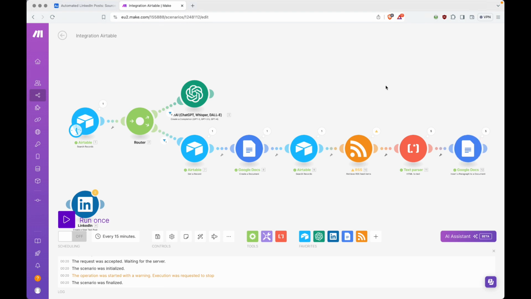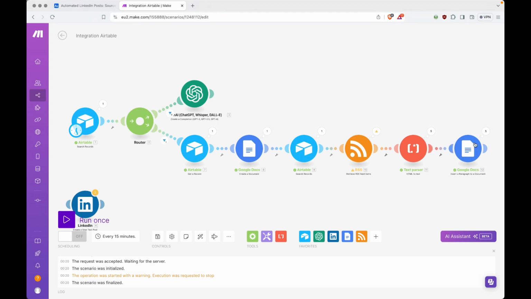Now, the problem arises if we were to add the ChatGPT module as the next step, because then every time this step would run through, ChatGPT would create for each of those URLs a new prompt and a new post. And this is not what we want, right?